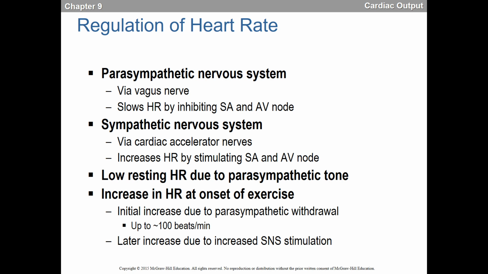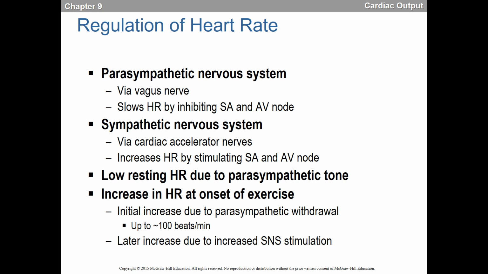Okay, so at the onset of exercise, we actually don't start getting sympathetic stimulation until we get to 100 beats per minute. So we have something called parasympathetic or vagal withdrawal. We get less parasympathetic nervous stimulation, which essentially lets the SA node beat faster than it normally would. So say we start at 60 beats per minute and then it slowly rises up to 100 beats per minute. There is no fight or flight or sympathetic stimulation yet. Once we hit 101, now there's sympathetic stimulation.